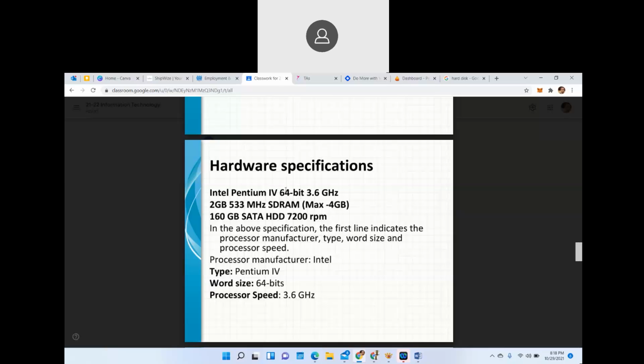But you don't really have to concern yourself about this. The main things you need to concern yourself about when it comes to a processor are who makes it, the type, and the speed. The speed of this computer is 3.6 GHz, gigahertz. This is how fast it is moving. So it is processing 3.6 billion instructions per second. Yes, per second. That's fast. Now the second line. Who can tell me what this is talking about?